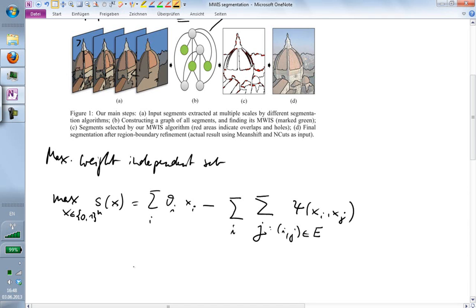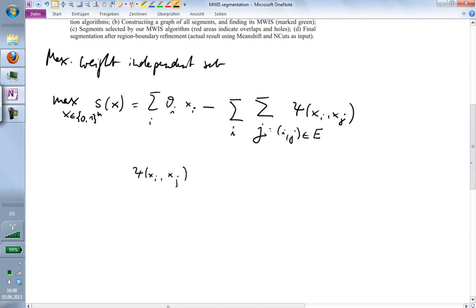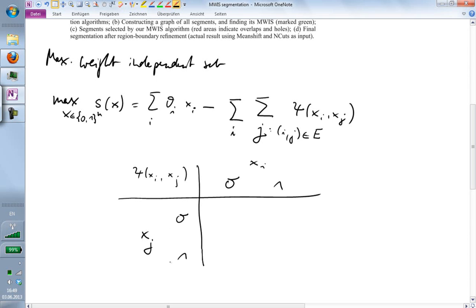And this potential function, can you tell me what it should look like? So xi can be 0 or 1, and xj can be 0 or 1. So my x are now indicator variables, meaning I select the superpixel to explain or to obtain an overall segmentation.